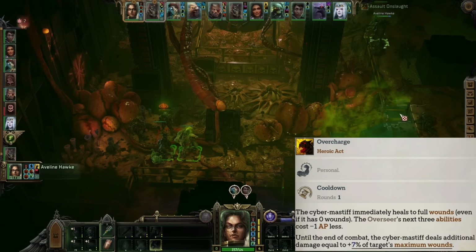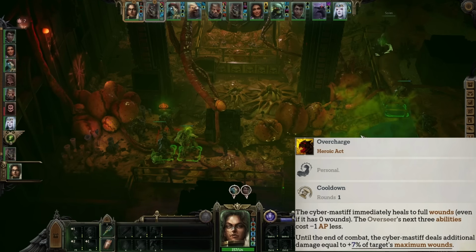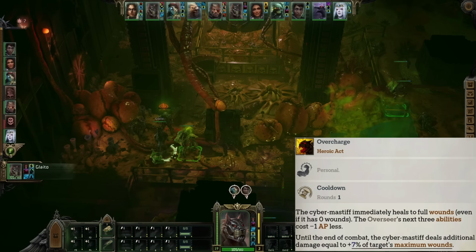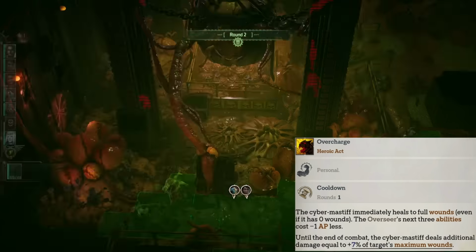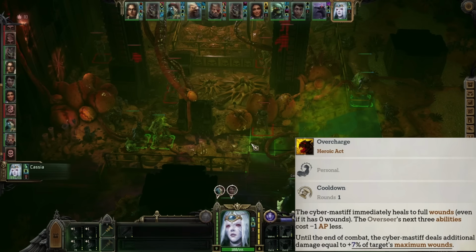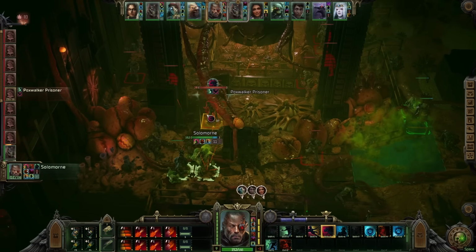The part that's unique to the Cyber-Mastiff is that until the end of combat, the dog deals additional damage equal to a percentage of the target's maximum wounds that scales with the dog's weapon skill bonus. Against boss enemies, that can be a massive number, so this is definitely worth considering. Alright, now let's look at the Cyber-Mastiff abilities you can select during level up.